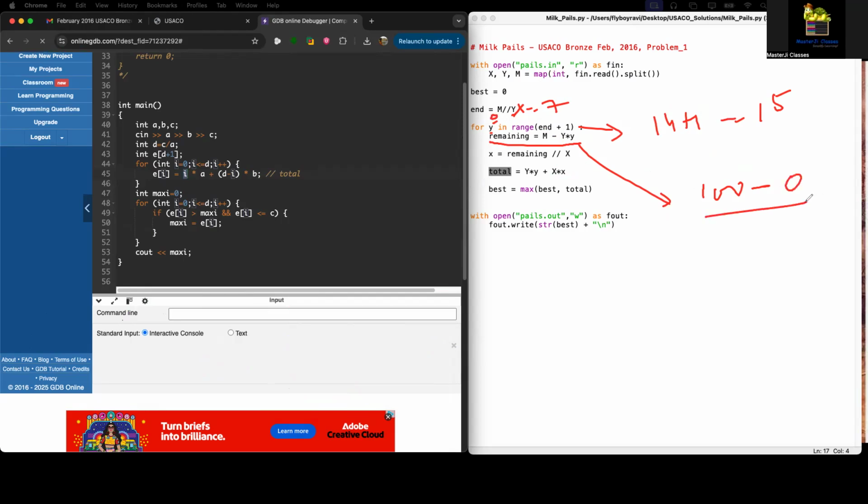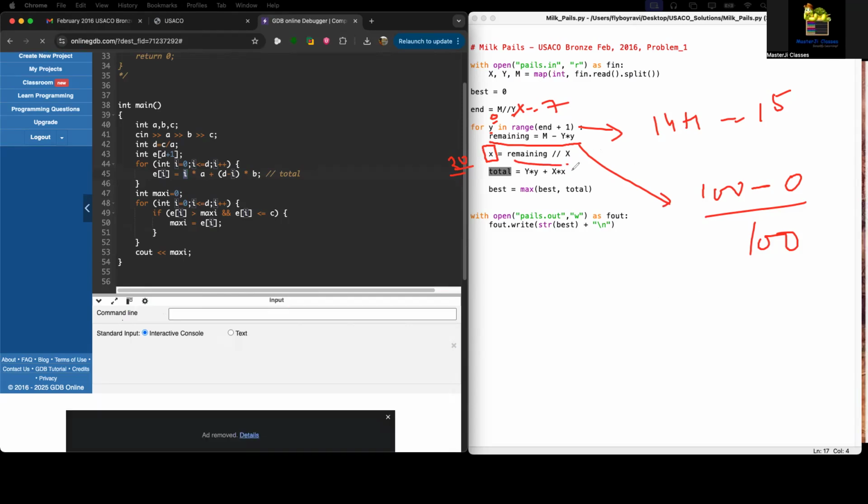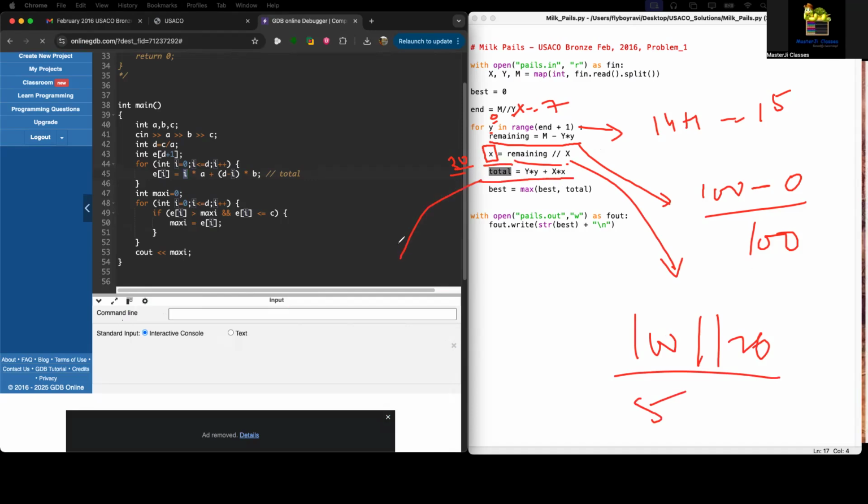So remaining is 100. Now we are finding how many 20 liter pails we can pour into the larger pail, and for that we do remaining integer-divided by x. So it will be 100 divided by 20. It will give us 5 directly. So x will be 5. The equation directly satisfies the condition and we get the answer as 100.